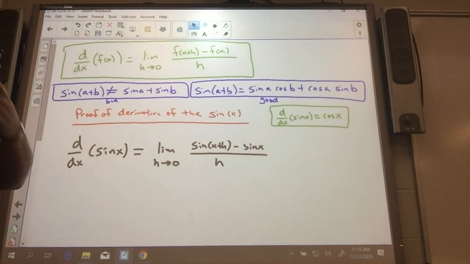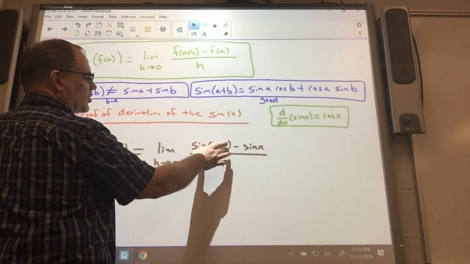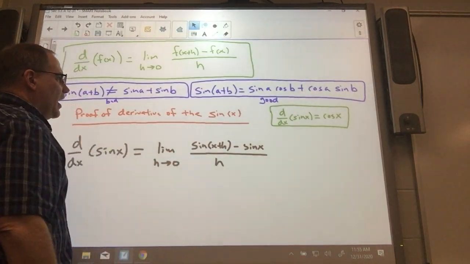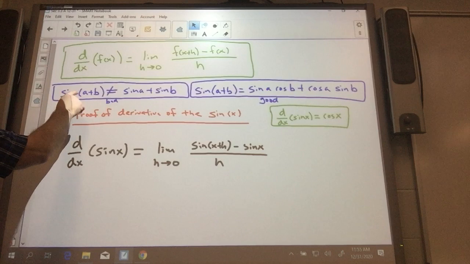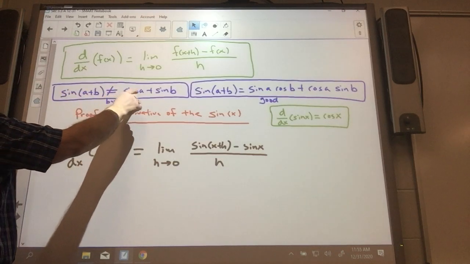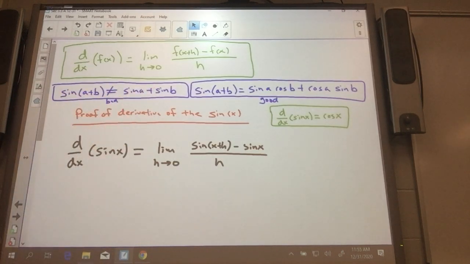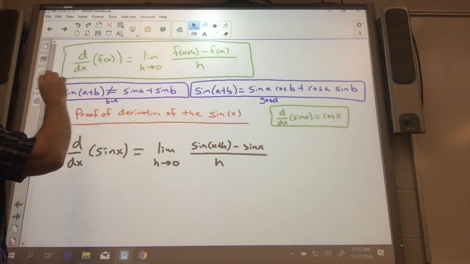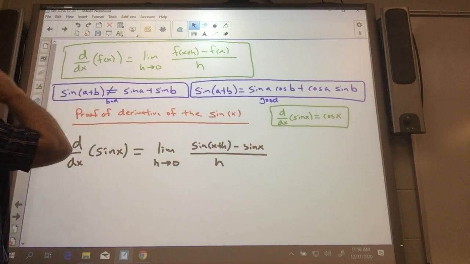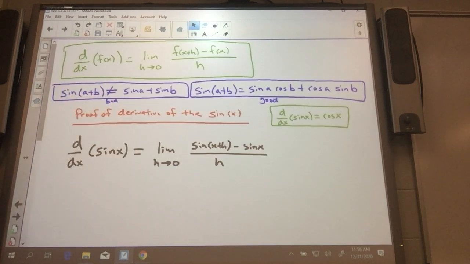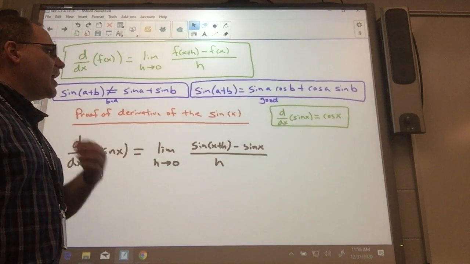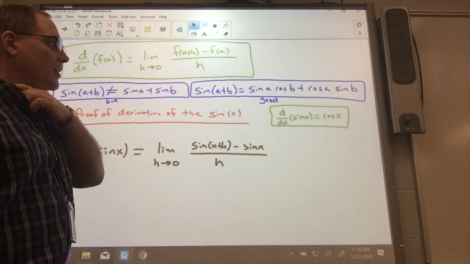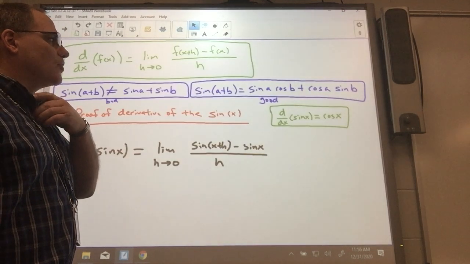Now, to do this, you notice that we have this sine of x plus h, which we need to expand. You might want to believe that the sine of a plus b is equal to the sine of a plus the sine of b, which would make life really easy. Unfortunately, it is not true, and I can easily show that it's not true. So do not file this away in your head. It is bad. You don't do it. It's not true. Many of you probably have not seen this trig identity just because COVID has taken away some of your trig training.